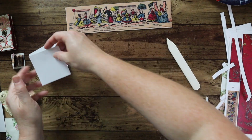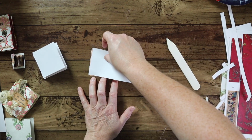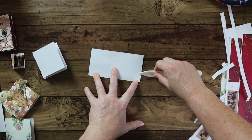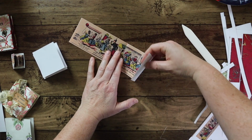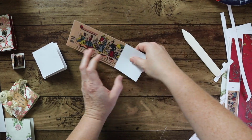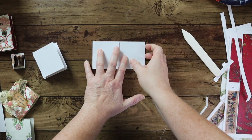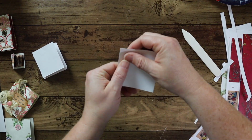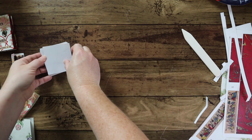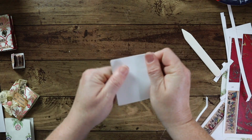Lady in the red skirt, top of my pile. And the last page is the 2 little girls with the red balloon. I also have not translated this completely. I think it's about a day in the garden, but I would like to translate the rest of it and actually see what's happening. I think that would be really fun to do. Have not done that yet though. And then the 2 little girls will go on top of my stack. So now I have all of my pages ready to go.